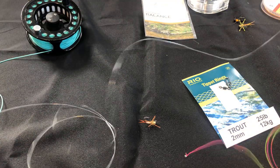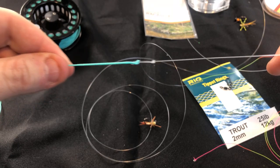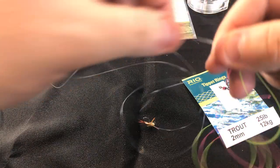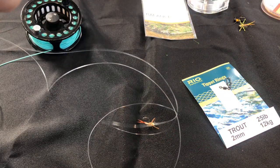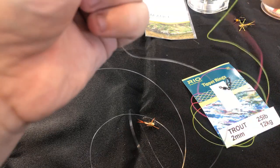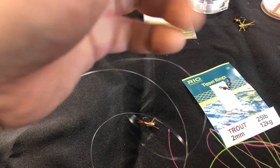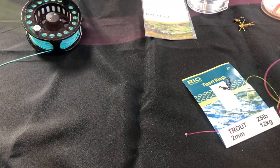So now, to recap real quick, we've got our fly line connection here, and then we've got about 5 feet of leader, and then we've got Mr. Tippet Ring. I'll get a little hung up there. Not used to doing this not on the river. There we go. All right. How about that? A little spun around. That's fine. So then you've got tippet ring number one right here, and then you've got your mono, and then you've got your sight indicator line.